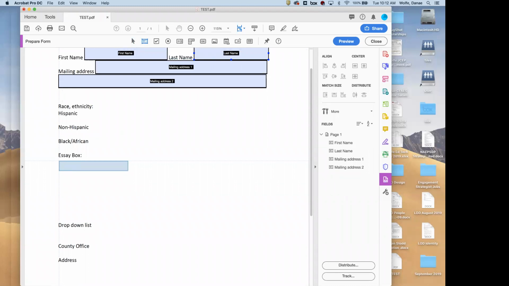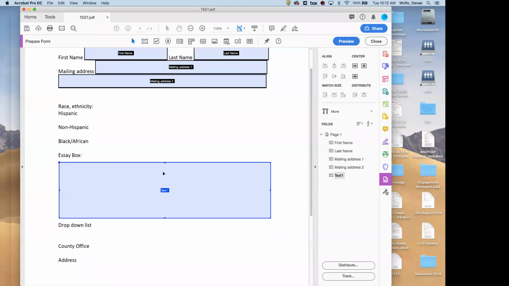Now notice how you do have some ruler lines. There's not real measurements here, but there are some lines that will help me ensure that I am aligning that box to the very edge of the text, so it just looks a little bit neater. So I'm going to go ahead and do that, but that's not an essay box, right? That's a really, really tiny little box. So I'm going to click and just drag it from the corner and make it as big as I want it to be.